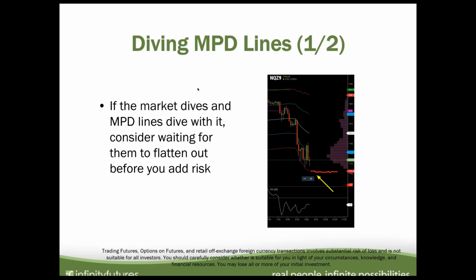Okay. All right. So a couple other things here, diving MPD lines. Remember that MPD lines are based on the range and the volume weighted average price. So if the market starts trading lower and lots of volume is trading, these lines are going to come down steeper. A steeper line means that there's heavy volume. If a line has a very deep slope or upward sloping slope, that means that there's heavy volume occurring. If the line is just barely going up or barely going down, that means that time is going by and trading is occurring, but not necessarily a lot of trading, or at least it's in a narrow range.